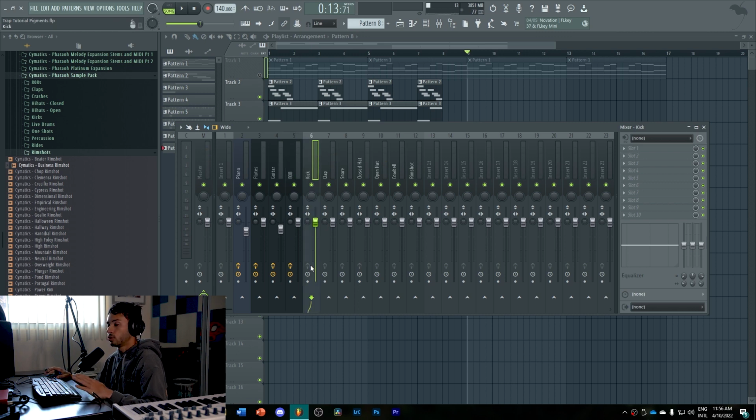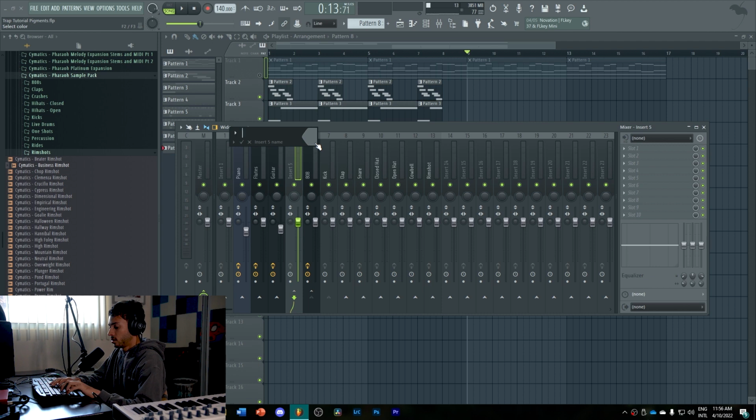Now I'm gonna do some quick little secret sauce, which is gonna be sidechaining the kick into the 808, so it makes the kick a bit more punchier. And you do this by clicking here, selecting sidechain to this track, and then we're gonna do some more mixing. So I'm gonna route both the kick and the 808 into a sub channel. So we're gonna route to this track and call this the sub.